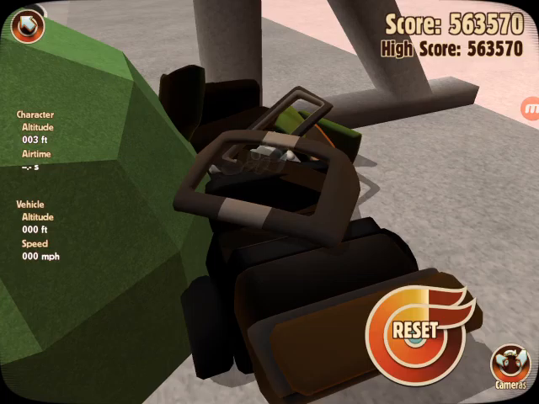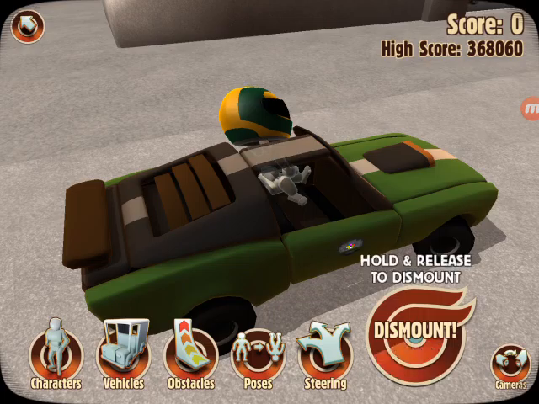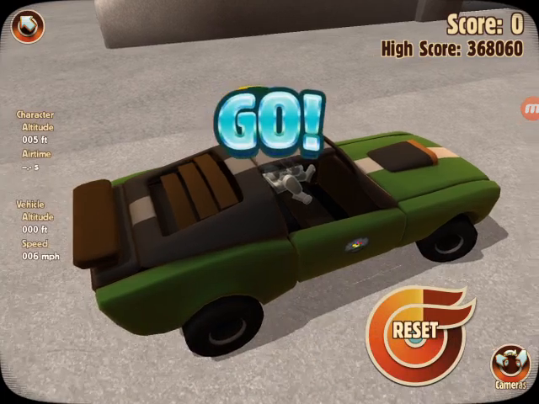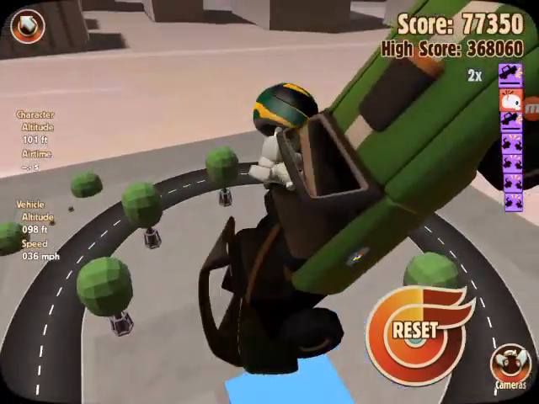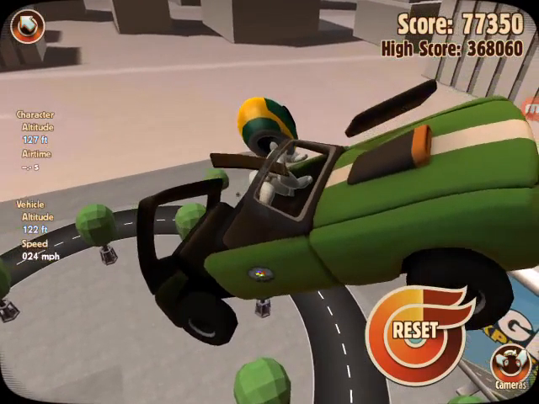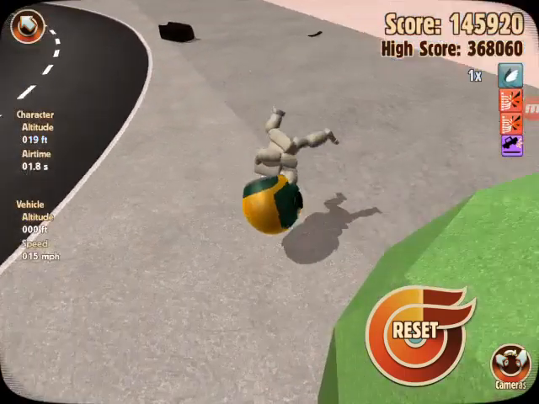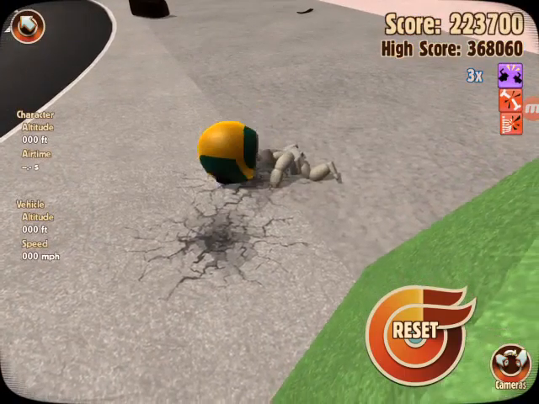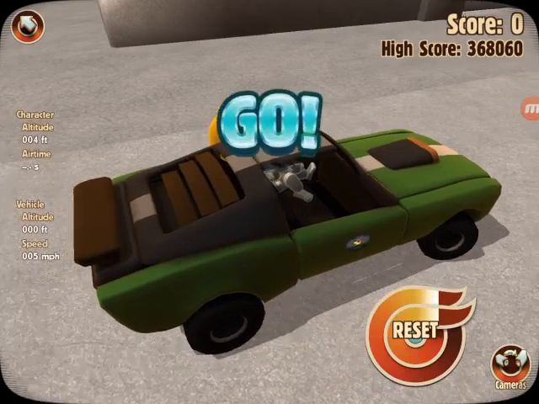I'm gonna try that again. Let's try. Let's go. Oh! I just wanted you to survive. He didn't jump last time. That was magical. I'm gonna try one more time, then I'm gonna do the next one. Last level. Okay, let's go.